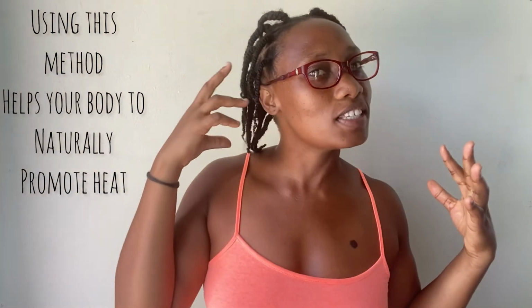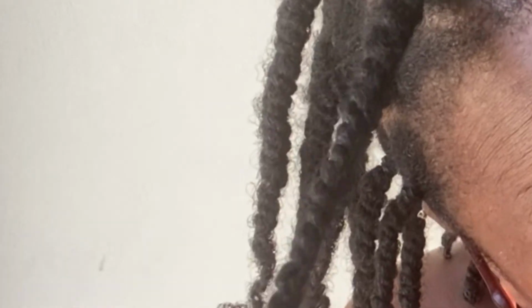That's what we're trying to do: lock our moisture in, induce growth, see if we can get a little bit of length going on. My hair gets tangled real easily. See all this? Look at that. In a few more days, my hair is gonna look like I'm growing baby dreads.